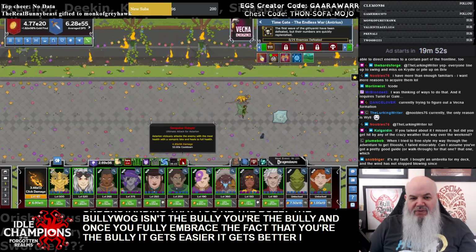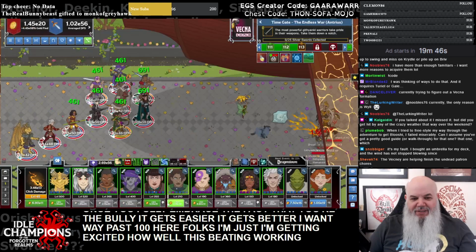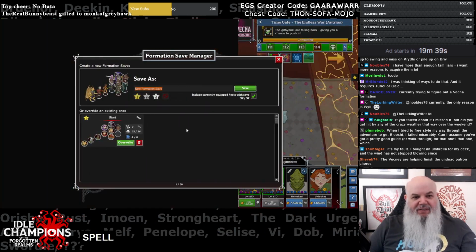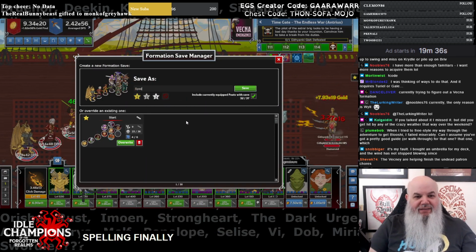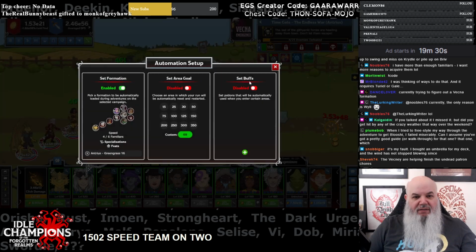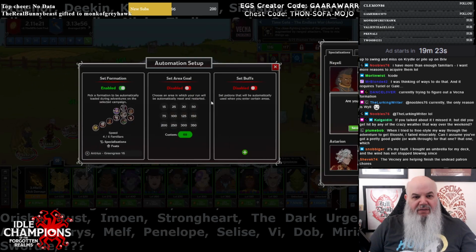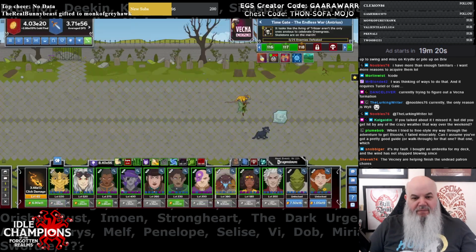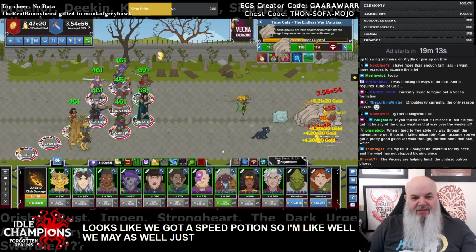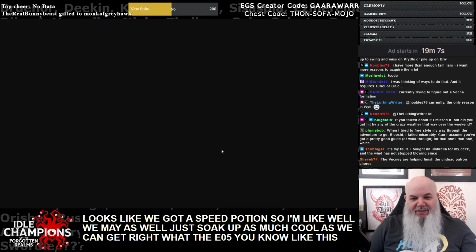I went way past 100 here, folks. I'm getting excited. This is how well the speed team is working. Look at that, we're just going. Why not? Why not just keep going? I know we need to. Speed team on 2. Speed team on 2. What? Speed. Yeah. Right. We've got a speed potion, so I'm like, well, we may as well soak up as much gold as we can get, right? We're up to EO5. Yeah, I like this. Just gonna do this for a bit.